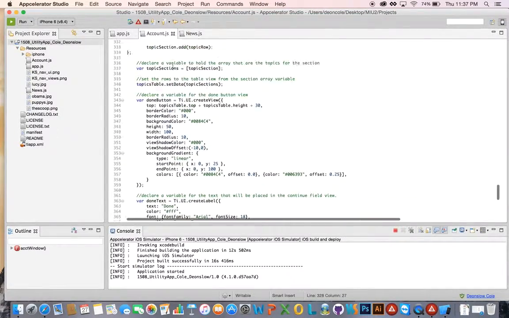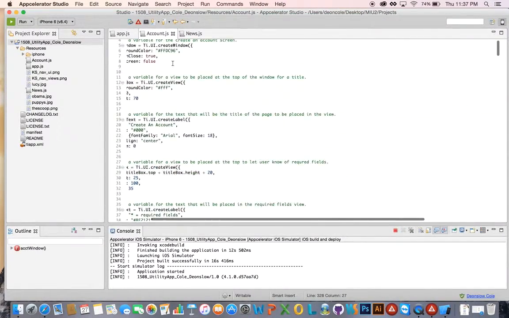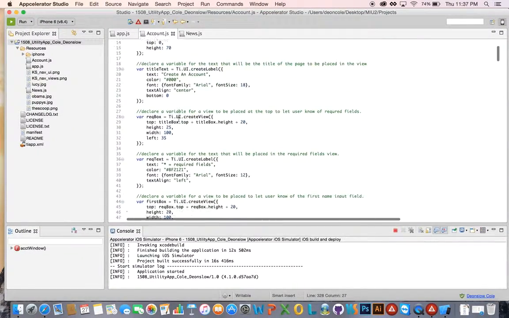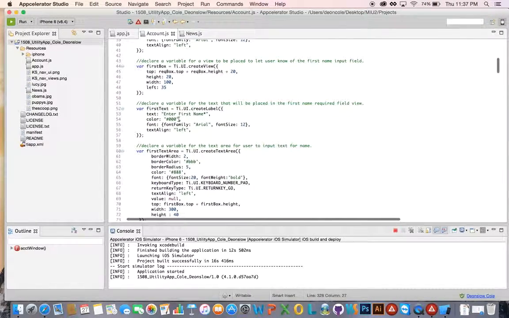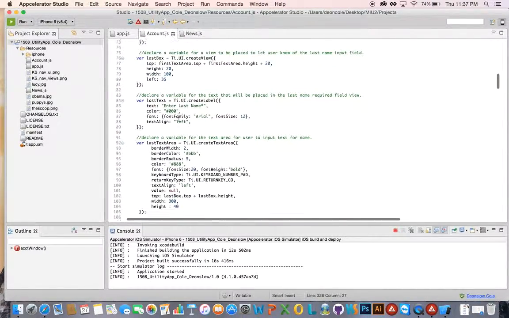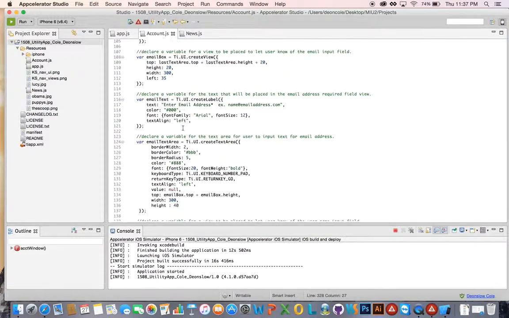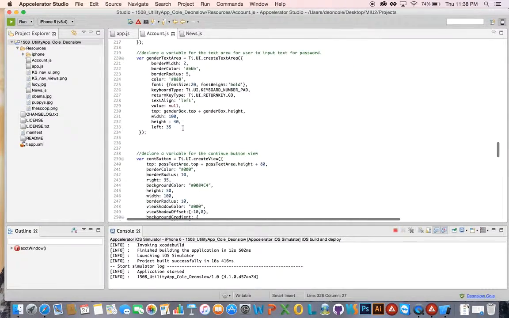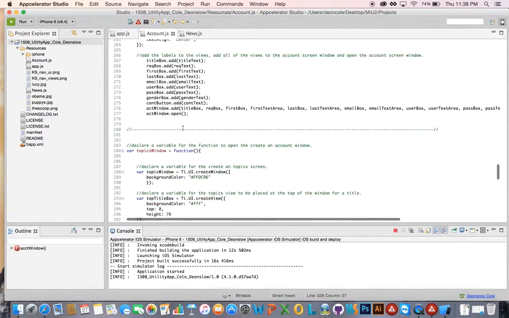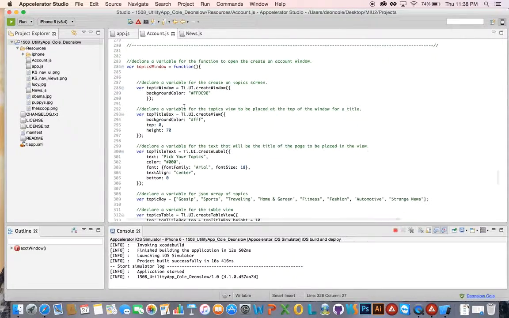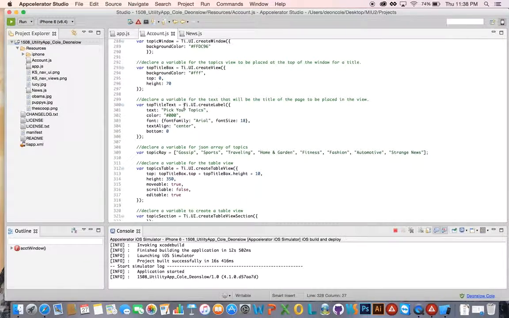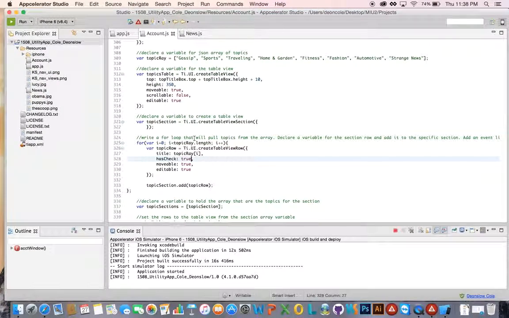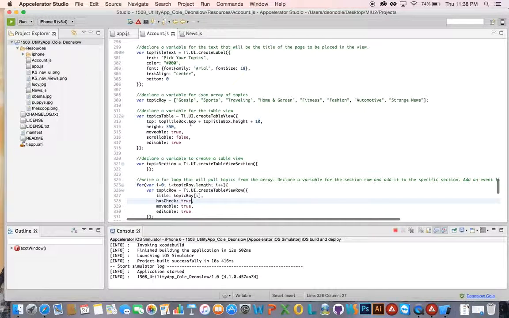And then when you go to the account settings and click on that, it takes you over to where you can actually see all the different fields. I used text area fields for the username, and that way you can enter their first name, their last name, their email address, and so on and so forth, as they go through filling out the fields. And the other button you would hit is the continue button, which would take you to where you can pick your topics of choice that you wanted to read about, so they can choose some things to pick in their view.